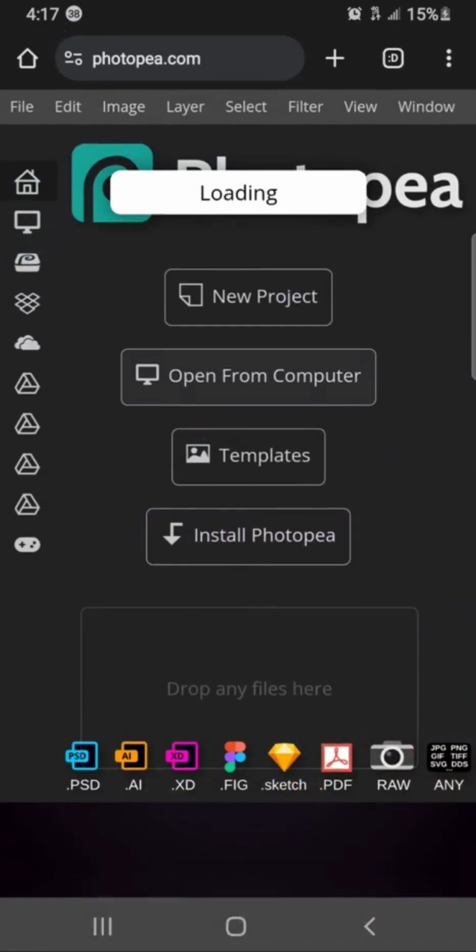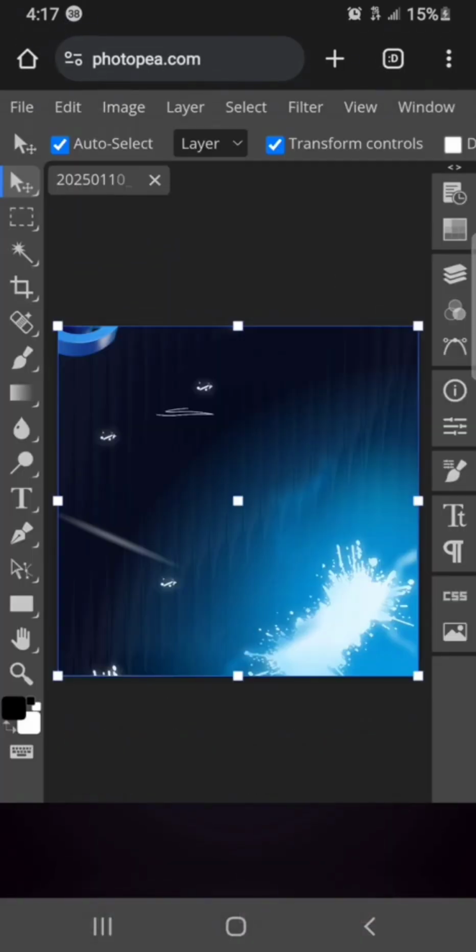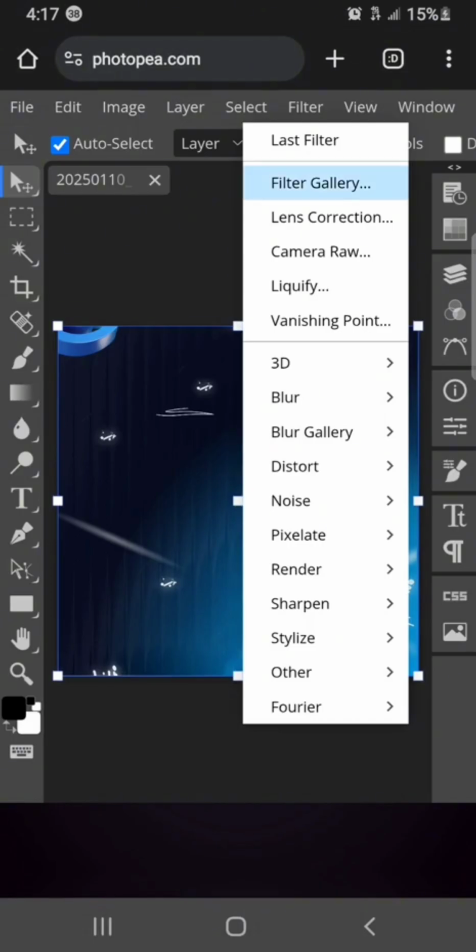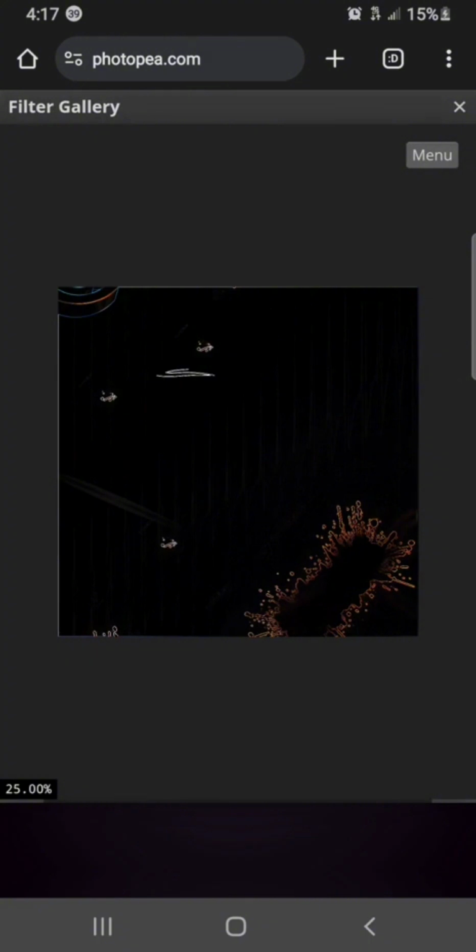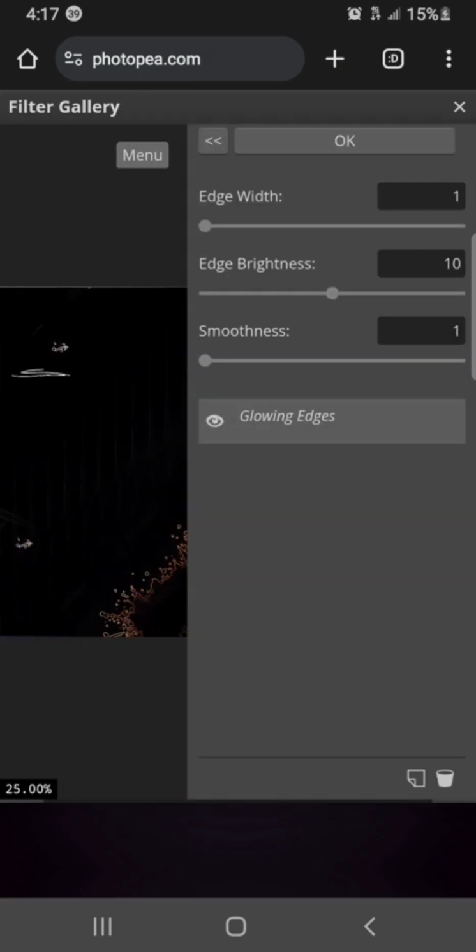The background that we saved, we need to import it into Photopea. Just click on filter, last filter, filter gallery. Yeah, the same process we followed when we were doing that glass Morphism.